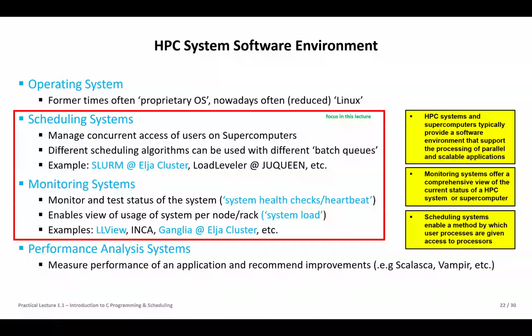And from the monitoring system perspective, they are, of course, also very important information, as you just have seen with LLView. On the Joule system, for instance, we have seen the queue, so we know what jobs come. We have seen the load of the system, but what we didn't say yet is that it can also be helpful to understand that some of the system parts are actually not available right now. So in other words, the monitoring system also helps to understand system health checks, the heartbeats of the CPUs.